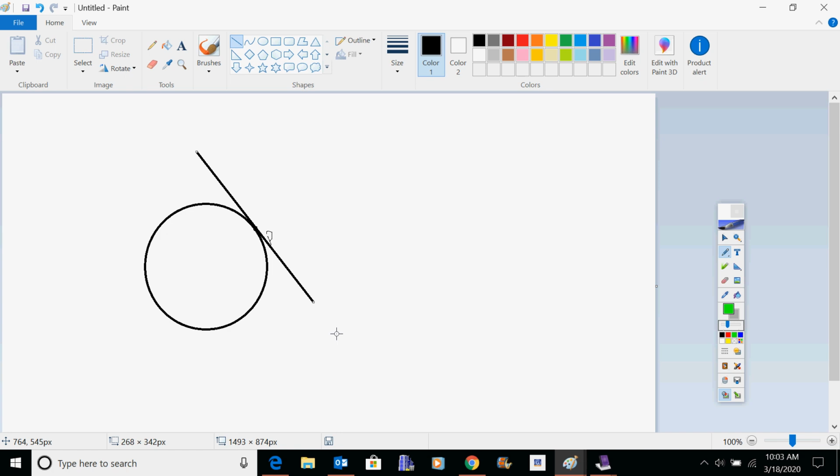And another one, it says there's a point X that's out here. For those of you that fuzzed out a little bit, we're on question 17 that I was just talking about. Okay, that's this one where it goes through P. And question 18, they have a point X out here, and they wanted you to draw two tangents that go through point X. So if we start at point X, there's one of them because it hits the circle at one spot. And then in order to get the other one, you have to start again at point X and go out like that. And all of a sudden you've got the two tangent lines that they're asking for. That was question 18.